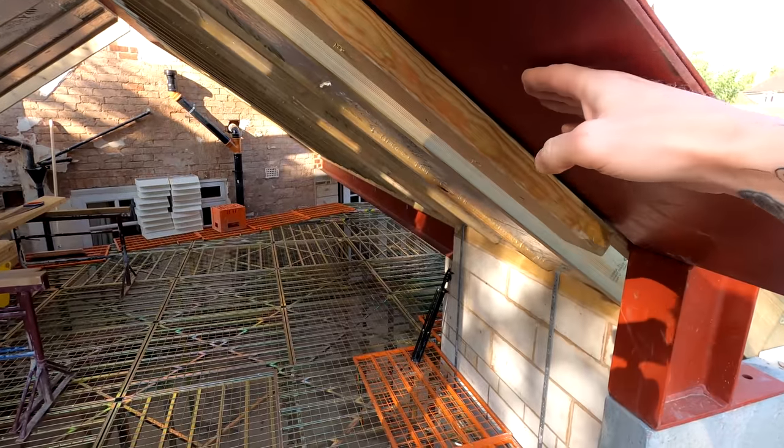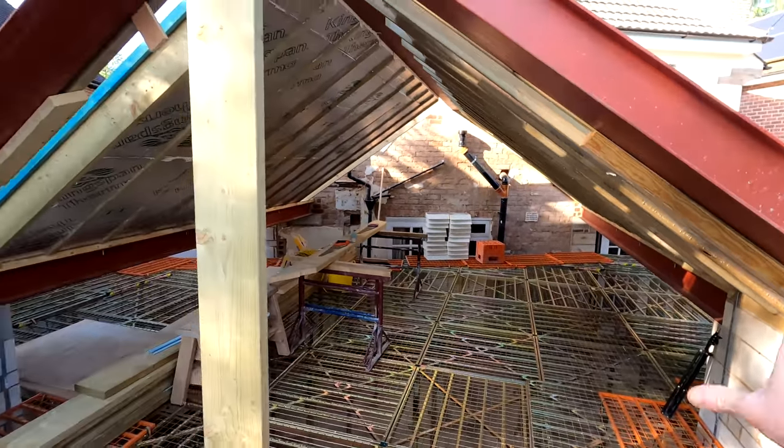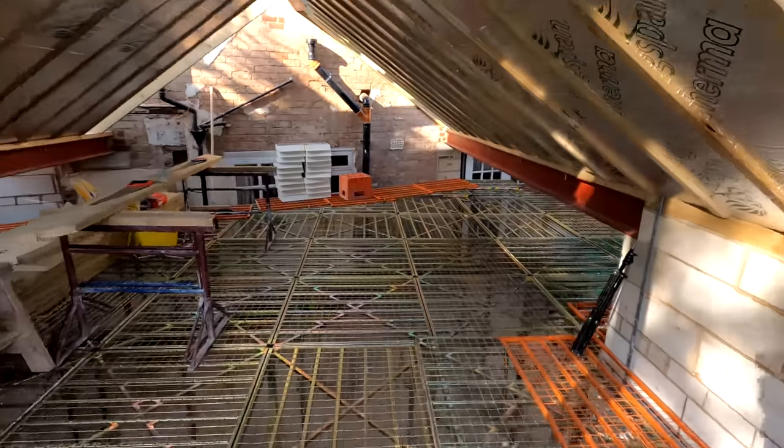And then obviously that will come up to the wind frame once that's in, because if you remember, this section here is all going to be glass. This will be one big glass section, so that is going to look epic. That's about it for now. That's what we'll be getting on with today.